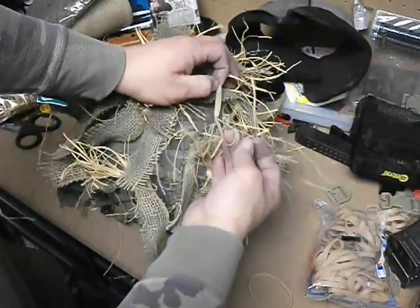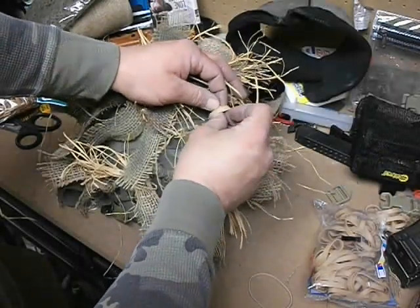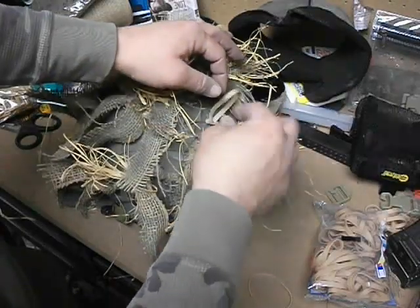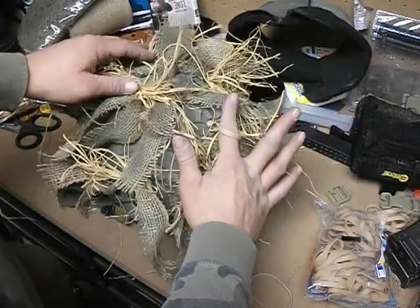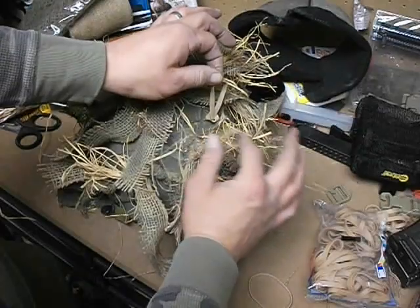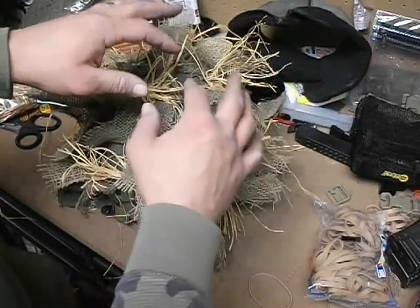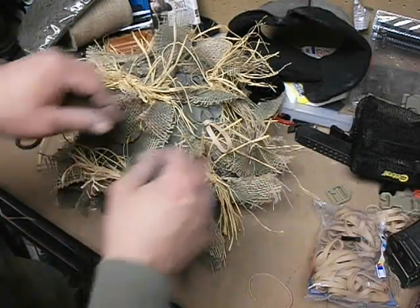Alright, you're going to want to add in your rubber bands too. Don't forget your rubber bands. And what you do with the rubber bands is you can stick local foliage in there, sticks with leaves, whatever, if you want to add to it. So don't forget to add your rubber bands into the netting.